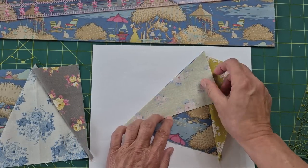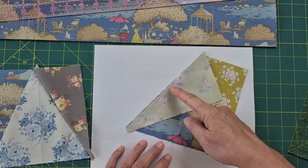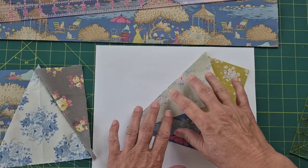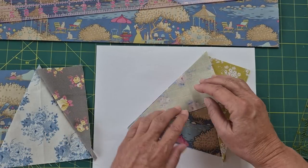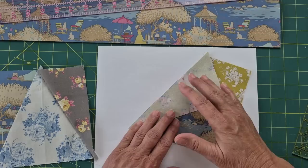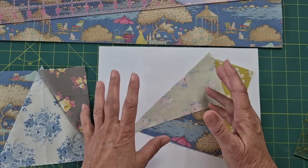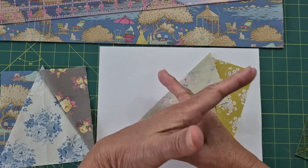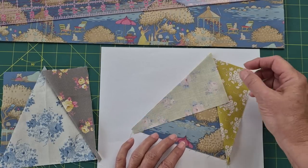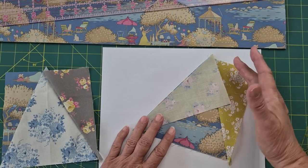Now, it's not a bad idea to put a pin in the middle before you start sewing. And the reason I say that is as you're going one way or the other, if you're at this end or this end, you may be pulling, and you may find sometimes the fabric will even start to bow or pull itself in. And that's just the way the threads are responding to being cut, and being on the bias, they tend to be a little more easily moved because it's not that tight 90-degree angle. They're at this slant, and so they can stretch easier. And with that being said, we just need to work around it. It's easily done as long as you don't pull on it.